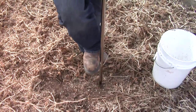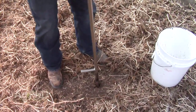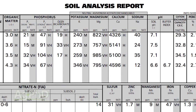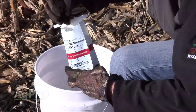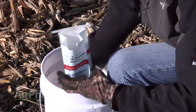During our Farm Basics time today, we're going to talk about one of the most important things a farmer can do on his farm, and that is soil test — but not only soil test, learn how to read the soil test and respond accordingly. A soil test gives farmers information about the characteristics of that soil: whether it's the nutrient content, the soil organic matter, soil pH — there are just a number of factors.